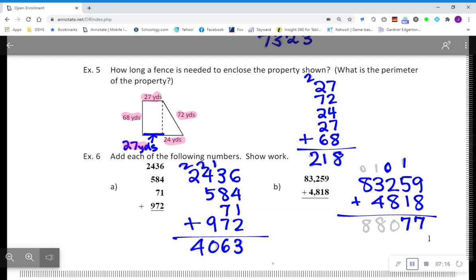So if you add 0 plus 2 plus 8, you get 10. And adding the next column gives a total of 8. So I'm going to put a 0 as my carry and an 8 here. And that little carry mark tells me I'm now working on that 10,000ths column. So it just kind of helps you keep track of where you are in the problem. That is the only advantage of putting that extra 0 in there. 0 plus 8 is 8. So we get 88,077.